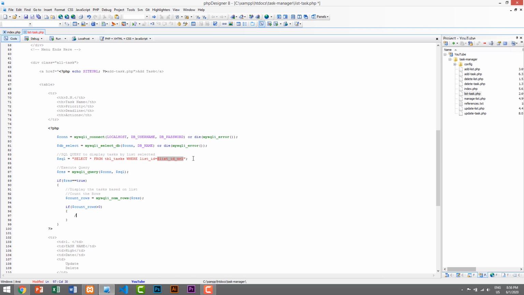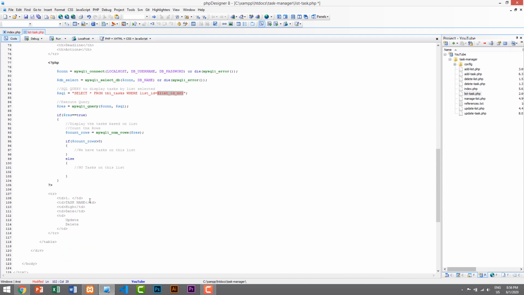value. So we have tasks on this list, else no tasks on this list. Okay, so here we will display it in our table row.